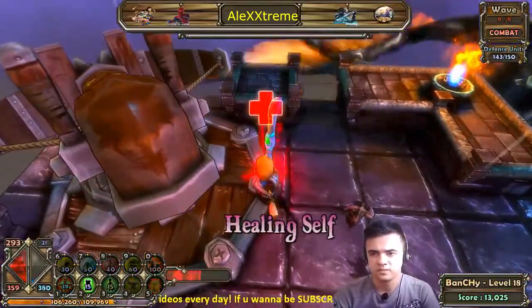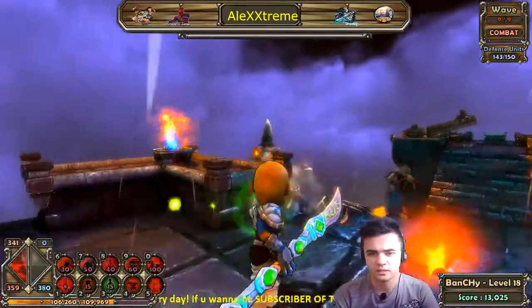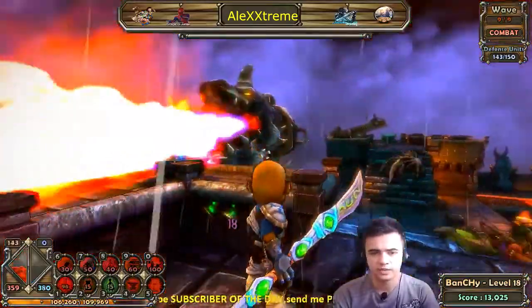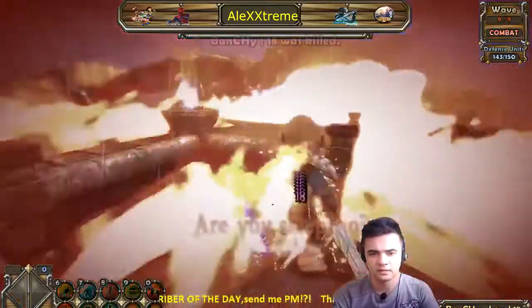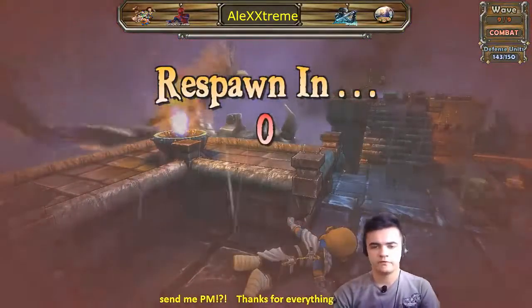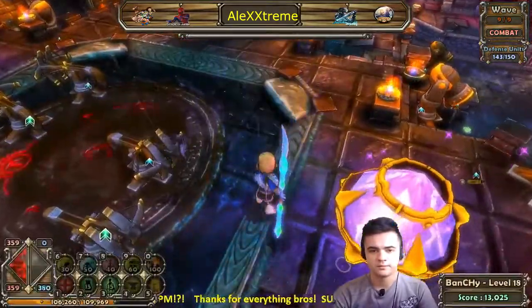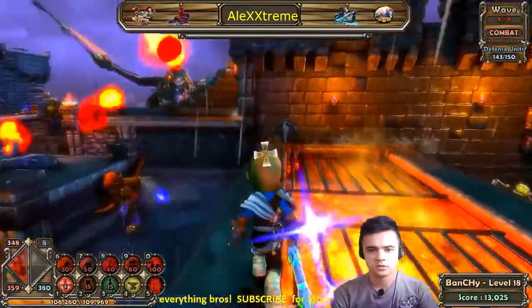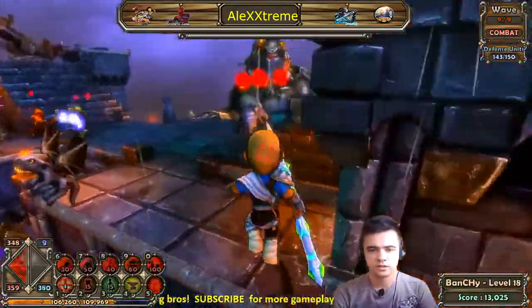Heal. Come this way, guy. Come this way. Oh my god, what the heck was that? Heal. What the heck? Oh my freaking god. How can I defeat this? What the heck is going on?